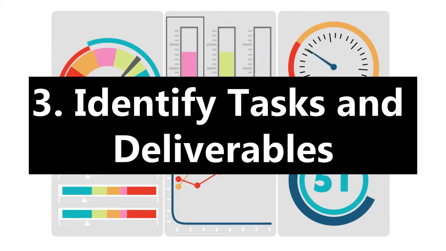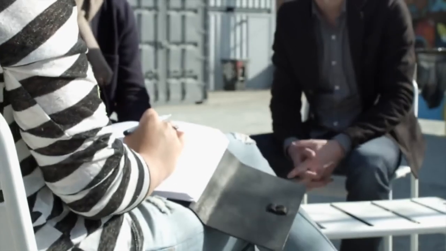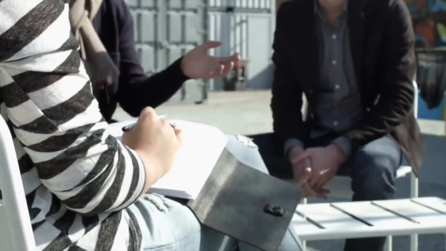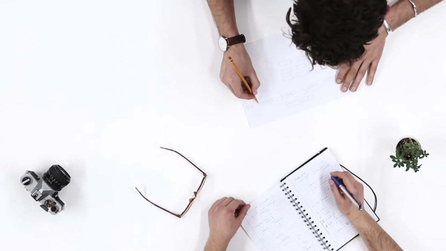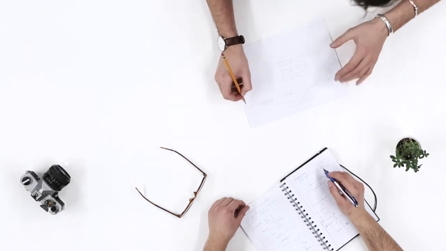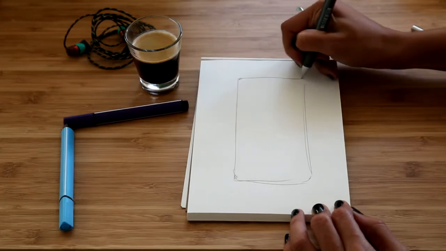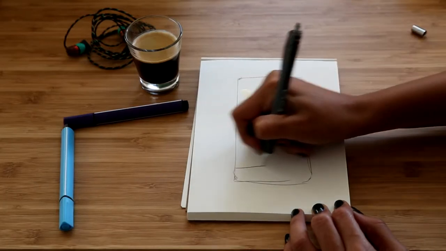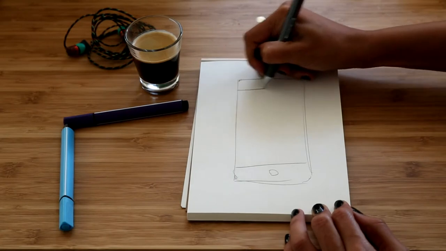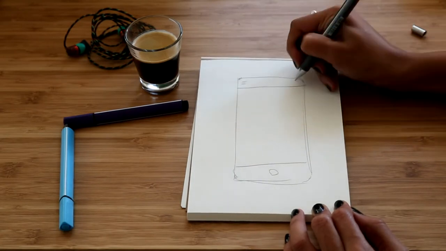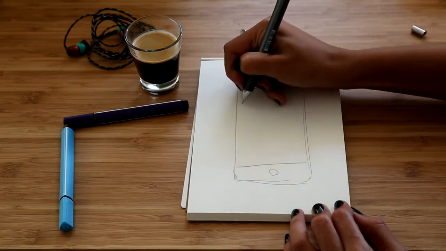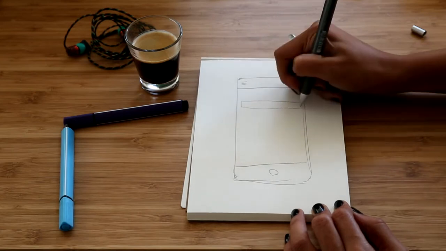Number 3. Identify tasks and deliverables. The first step was to understand the scope and requirement of a project, whereas the second step was to create the individual goals and objectives to fulfill the overall scope in the project. Following on from this, the third step is to design the solution, to allow you to create deliverables and tasks on the project. This will mean to focus on the how, rather than the why and what you're trying to accomplish with the project.